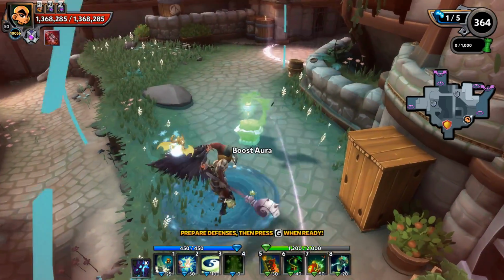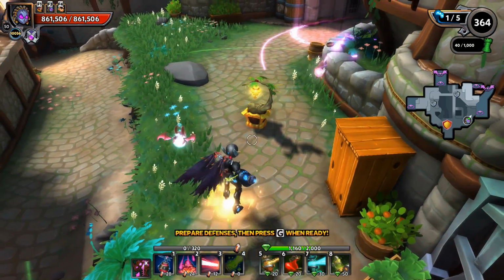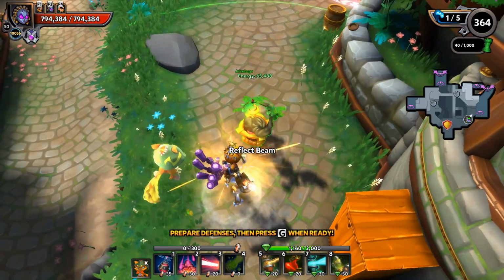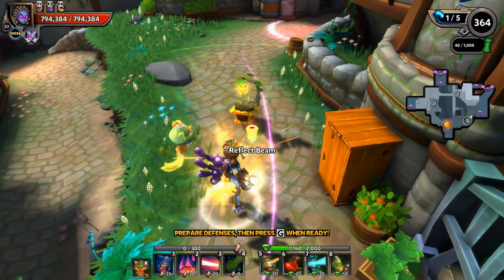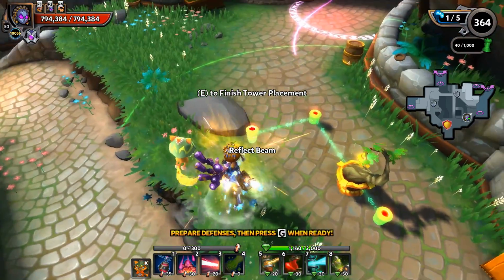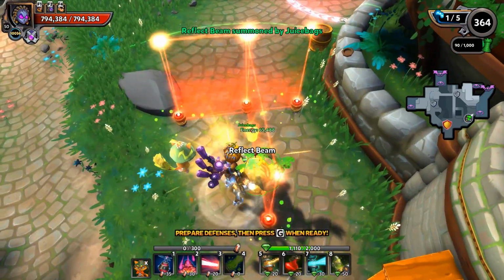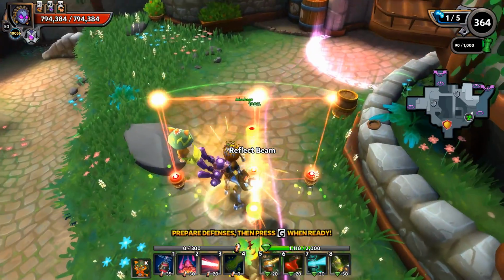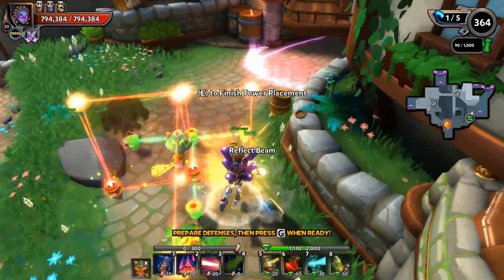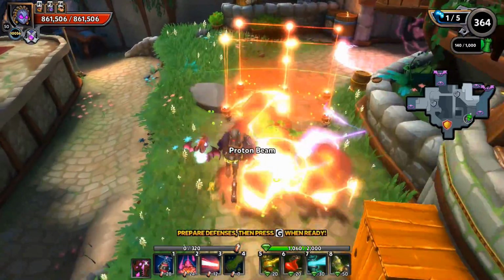Let's just hop right to it and get it done. We want to get our Reflect Beams in first. Let's go ahead and we'll double dip on the Reflect Beams. So I'm going to put that T in place. We'll get yet one more T directly in front of it. And then we've got our Proton Beam to go into the mix.